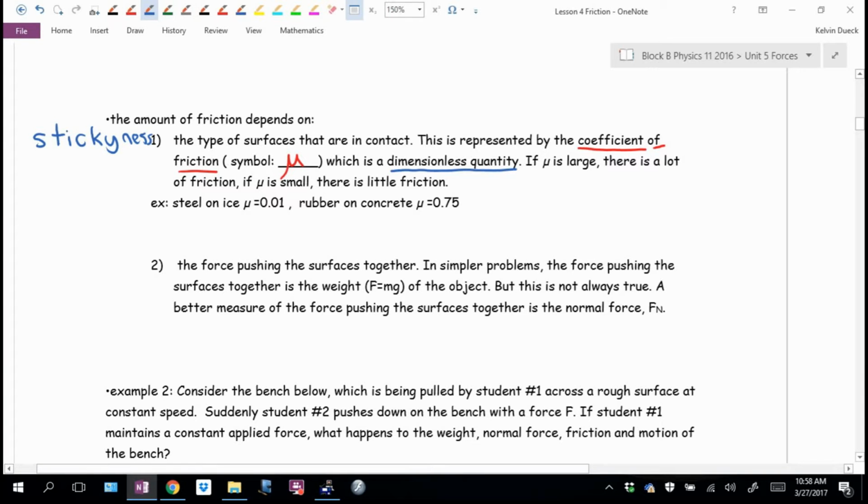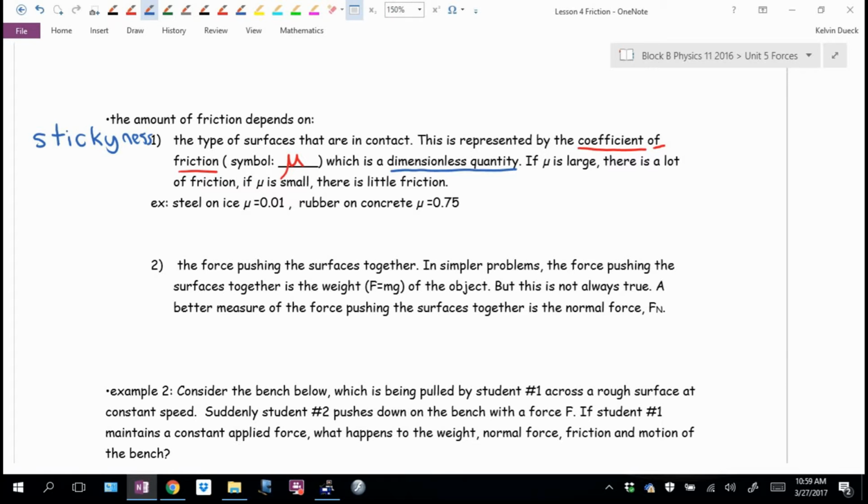But I want to just look at this object. So if I push, is it moving? Is it accelerating? I'm going to push with the same force. I'm going to pull. So I'm going to pull towards me. Is it accelerating? I'm going to pull with the same force, but I'm going to lift up as I do so. What happened? Did gravity change? Did the mass of the object change? What force changed in the free body?